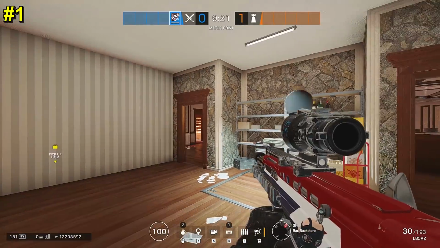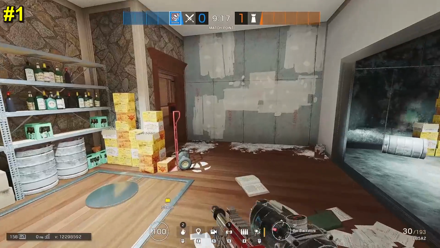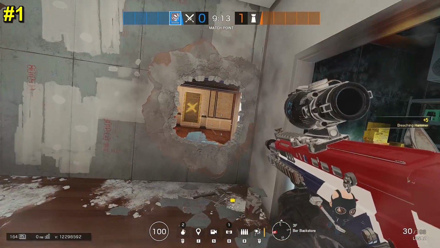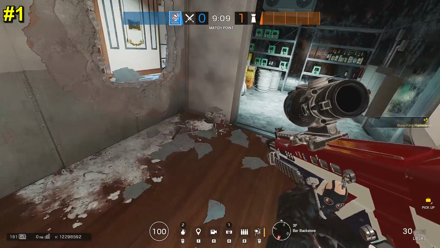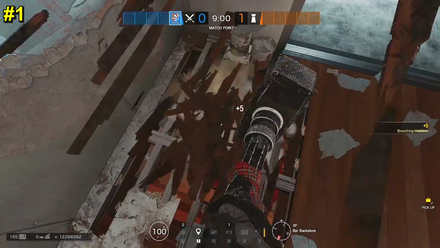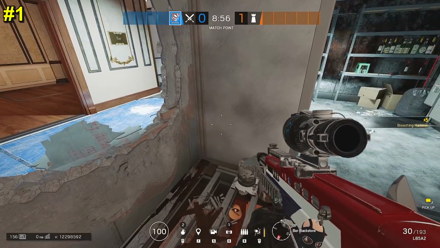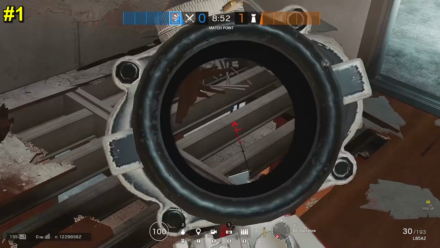Without any further ado, let's go ahead and jump straight into tip number 1. In the freezer upstairs on the map Kafe, I'm going to open this wall just so you can see exactly where we are, but the white stairs that's over there are usually a way that you will find attackers can push up. As a defender, if you're playing in the freezer and you've got this rotation open, you can open this section of floor just here and get a really cheeky line of sight down onto it.